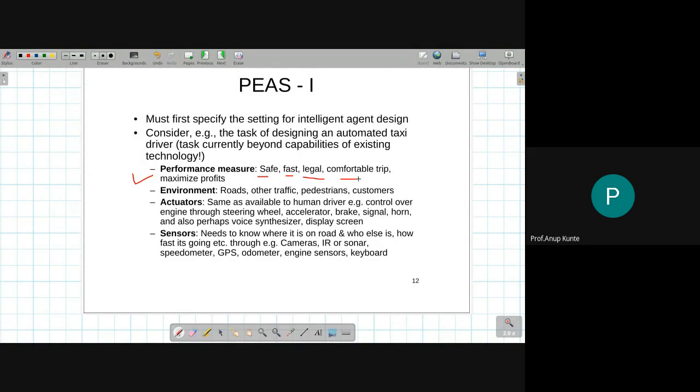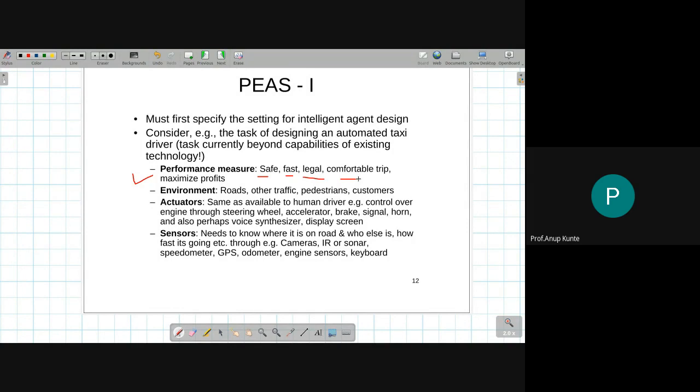Generally, when you have a tolled road, there are always certain kinds of detours, so you need to go to that road first, so there is a delay in reaching it, and then you need to leave that road again to come back to your destination. So there are always delays at the beginning and end of a tolled or faster route, and you might lose some of your profits to the toll money. So that is what the performance measures could be for an automated taxi driver problem.